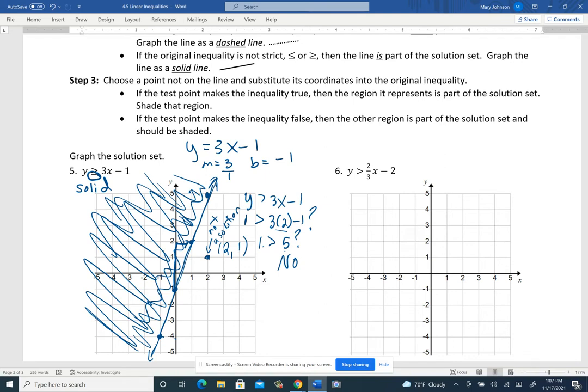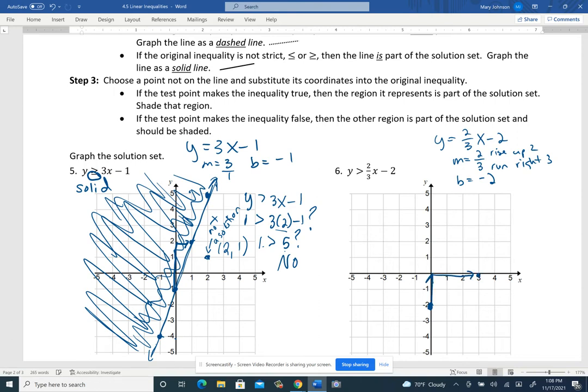All right, so problem number 6, I have to do the same thing. This one's also in slope-intercept form, so a good way to graph that is just using the slope and the b value. Remember, rise over run. That's the rise, so that's up 2. That's the run, so that's right 3. But the b value is where you begin. The b value is -2, which is always the y-intercept. Then I'm going to go up 2 and over 3.